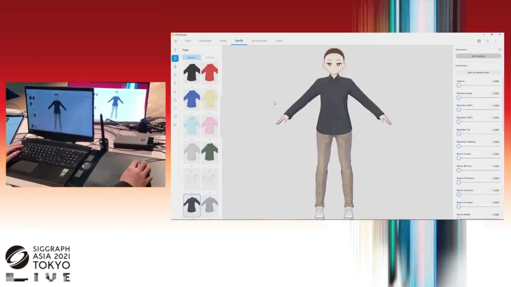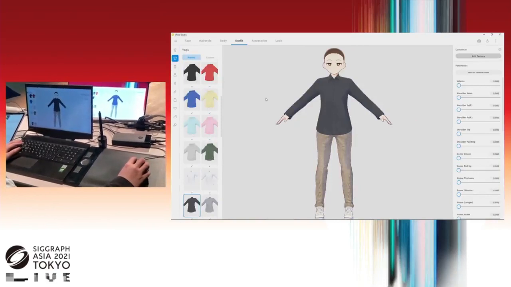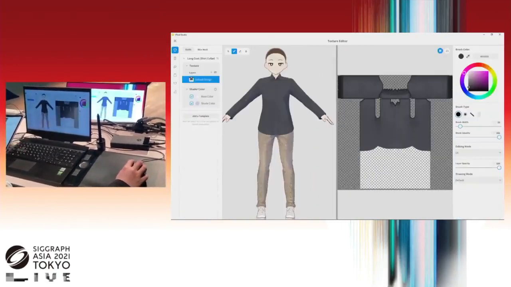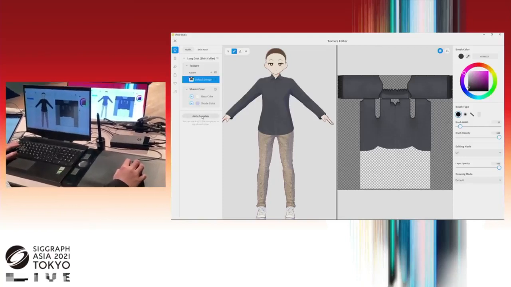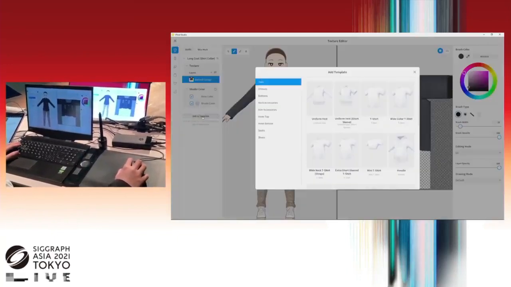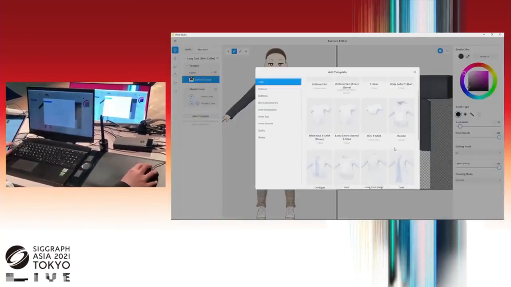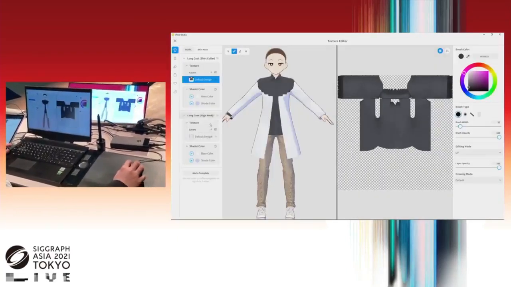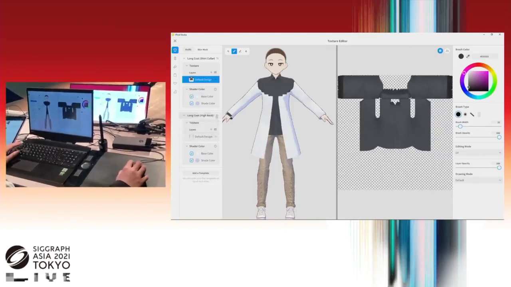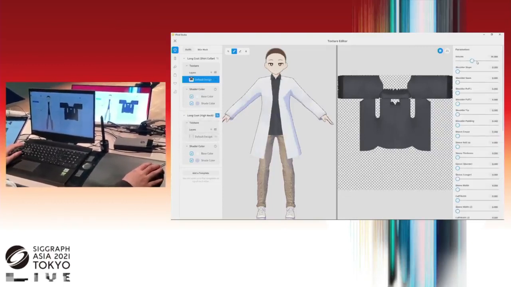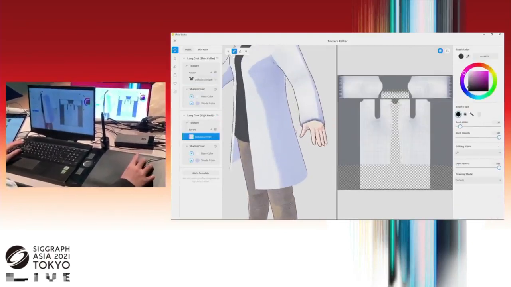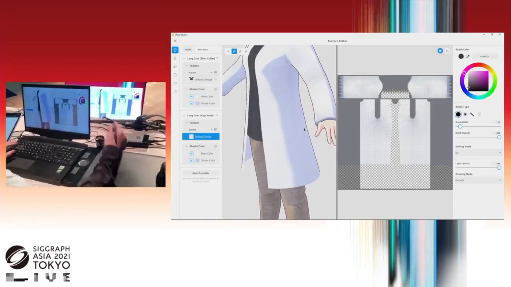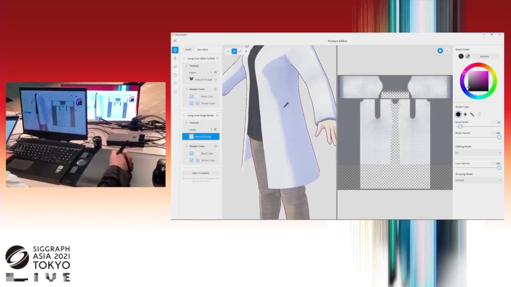Now we show you how easy it is to create a jacket using existing items in VRoid Studio. First, let's pick a pair of formal pants from the presets. Next, we'll pick a coat to use as a base layer and then tweak it until we get a jacket. VRoid Studio has a built-in texture editor, so we can intuitively customize clothes. Since we are editing the texture, let's draw some pockets.